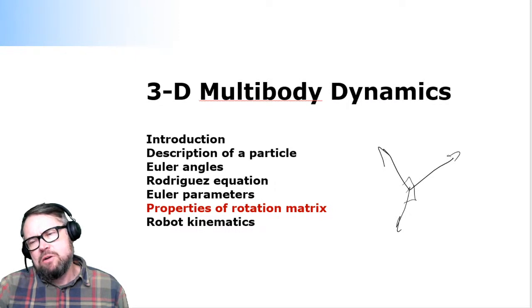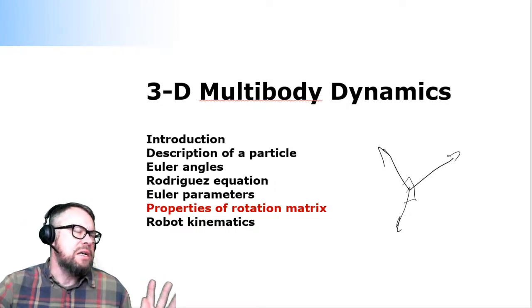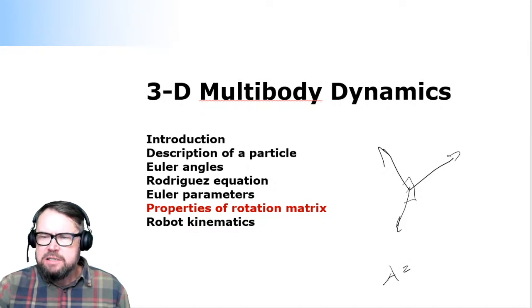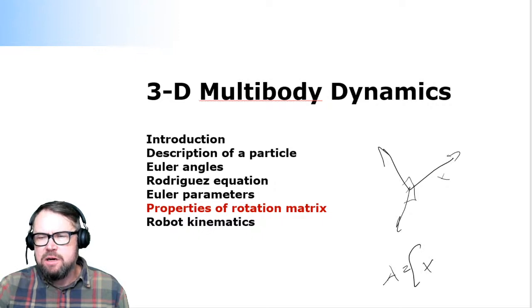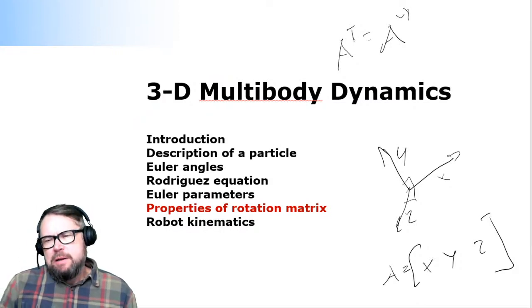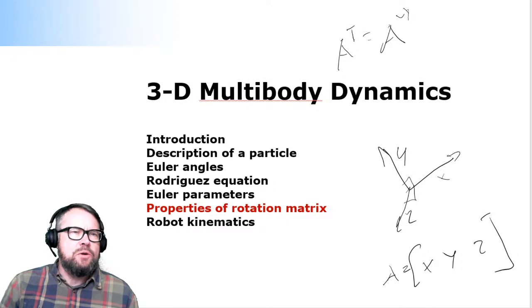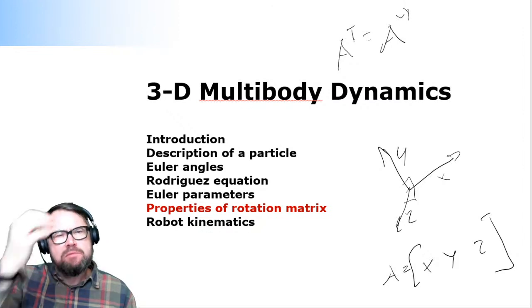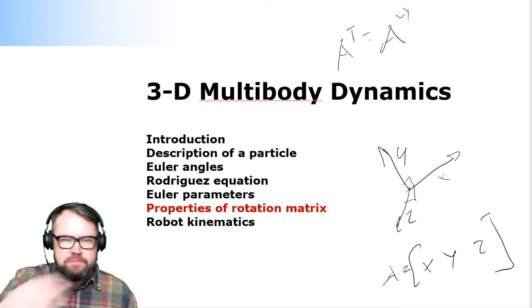And these coordinate axes are unit in length, which is not needed to make the system orthogonal. But once you create the rotation matrix such that X is the first column, Y is the second column, Z is the third column, it's going to be orthogonal. It means that if you take the transpose of the matrix, it is equal to the inverse. That's a great benefit. And what this means is that you're changing the mapping order from global to local, because initially it's local to global.